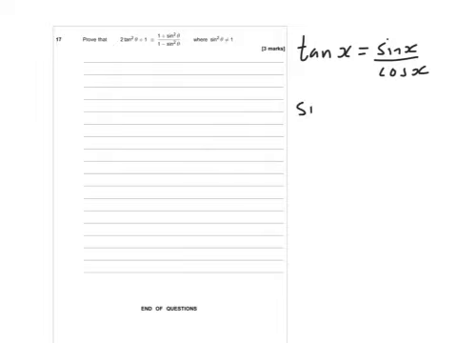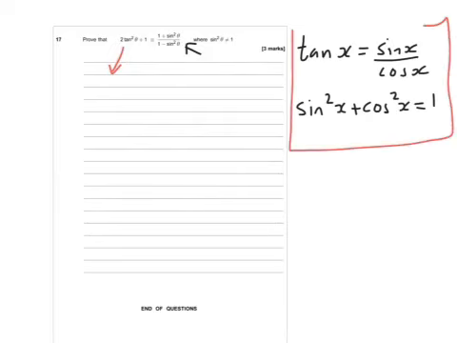And the other one you might need to use, and probably will need to use at some point, is this, and that you get from the unit circle, don't you? So what I'm going to do is ignore this one. This is what I want to get at the end, and this is what I'm going to mess about with, basically, using these things here, to see if I can get the 1 plus sine squared theta over 1 minus sine squared theta.